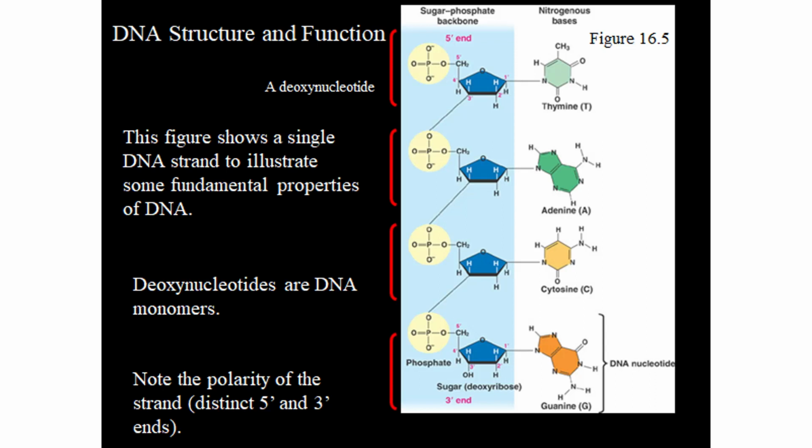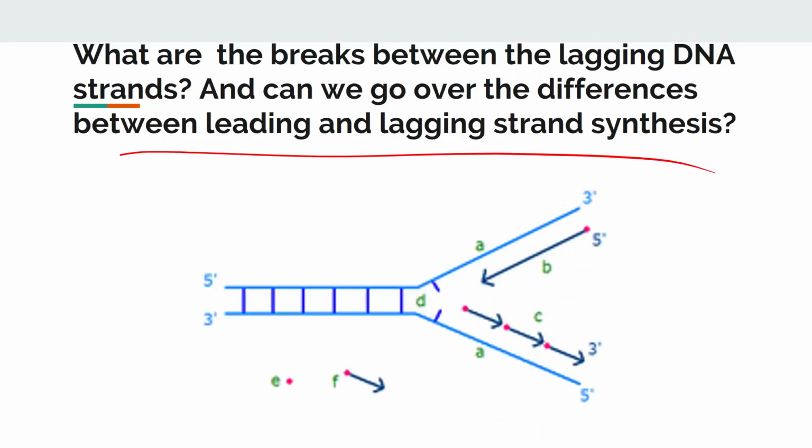With the Okazaki fragments, do they really break, or do they just start again and end when they get to the next fragment? Kind of just breaks down to semantics. Nothing's really breaking, but it is a stop and a restart. And there is, I guess, a gap, and then another protein that I can't remember off the top of my head right now comes in and seals that gap. So there is an actual space for a small amount of time.